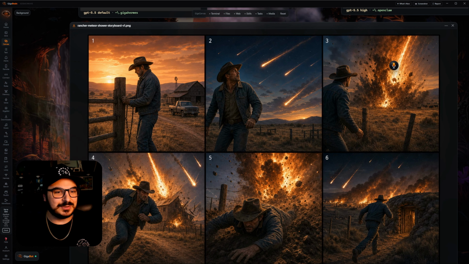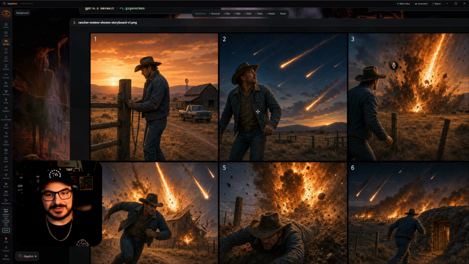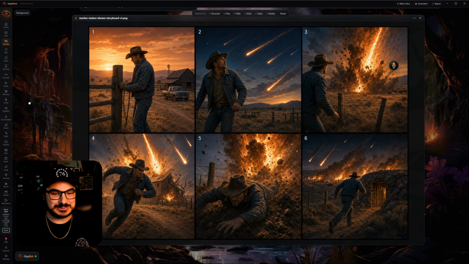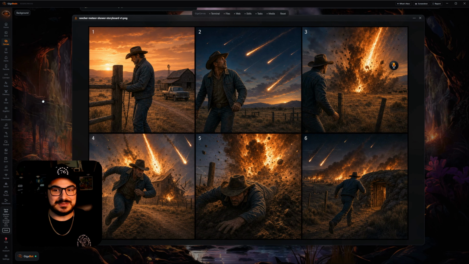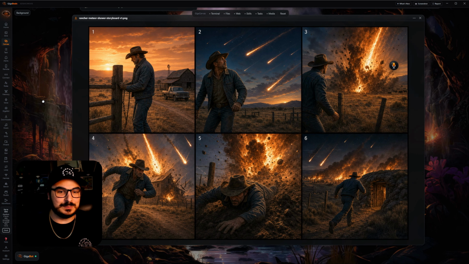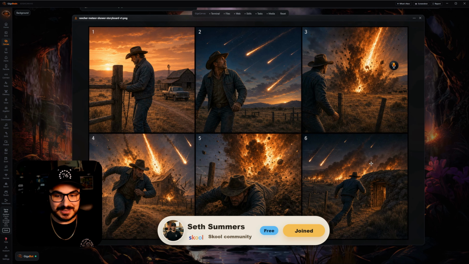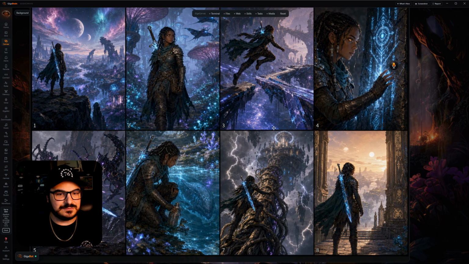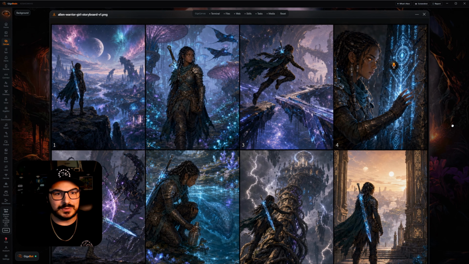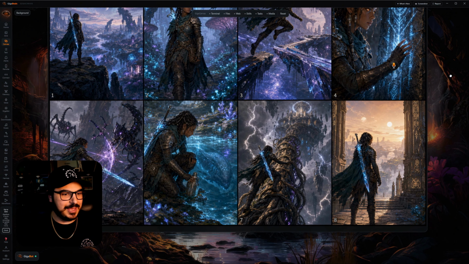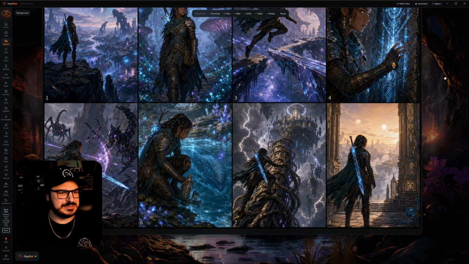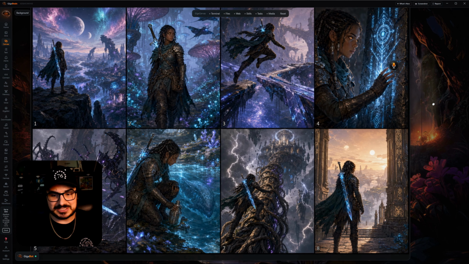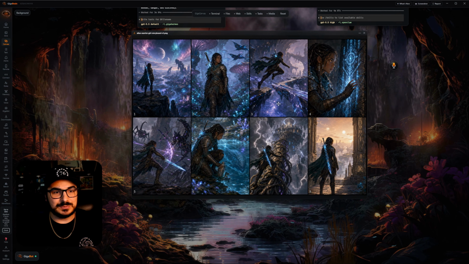Okay, so both of them are done. We have the meteor shower one here now. We've got a pretty cool rancher meteor shower storyboard. I can see how this is going to play out. We'll see if Grok 1.5 Imagine video can do it. But it does look like it's going to be pretty cool. Okay, and here is the fantasy girl. We've got her going through this alien world and she's doing all types of stuff. Looks like she's fighting some kind of scorpion spider things, and it looks like it's going to be pretty cool. So we'll see what it's going to do.